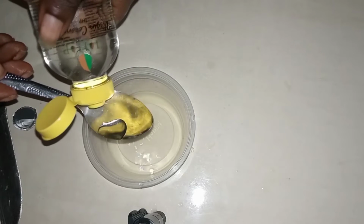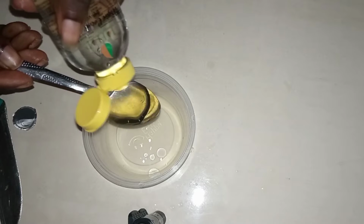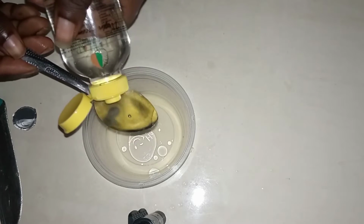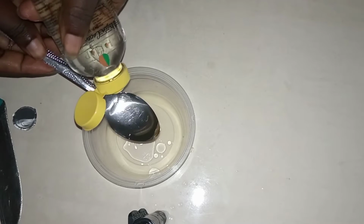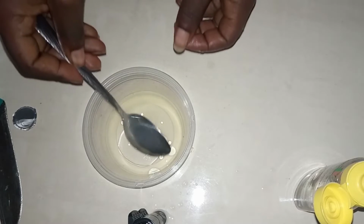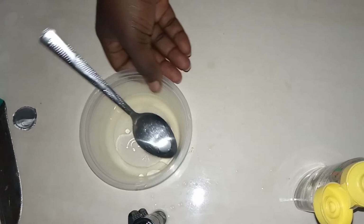I'm just going to measure about 2 tablespoons into it. So 1, and 2. Alright, so that is just it.